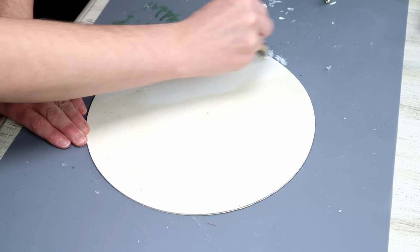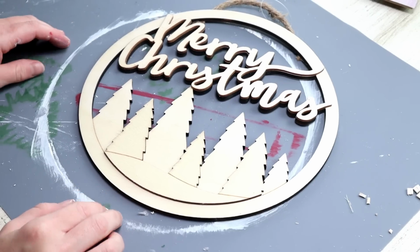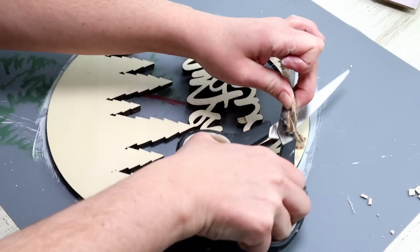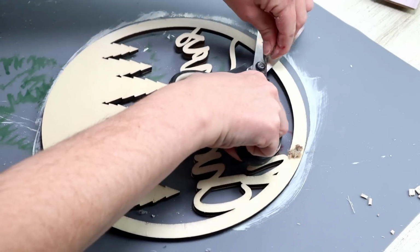Then I'm going to be using this Merry Christmas wood cutout. This is from Joann Fabrics, I believe last year, and I'm just going to be cutting off the jute hanger that was along the back side.